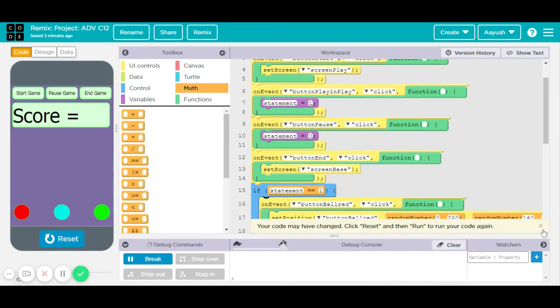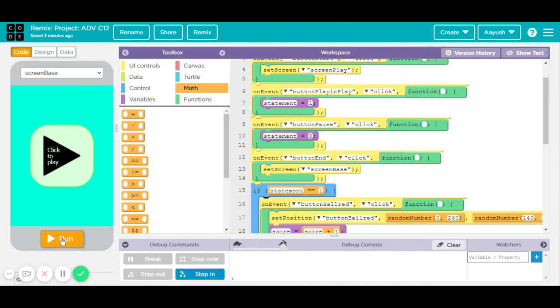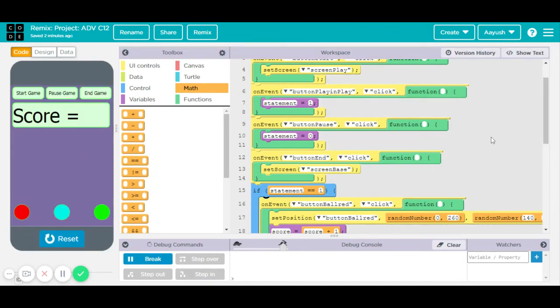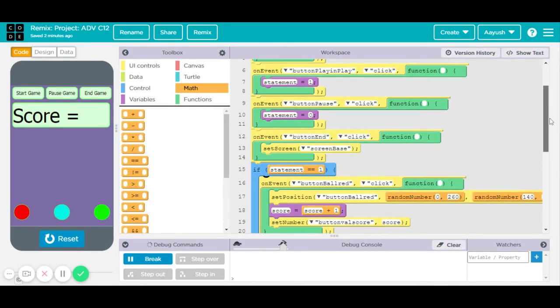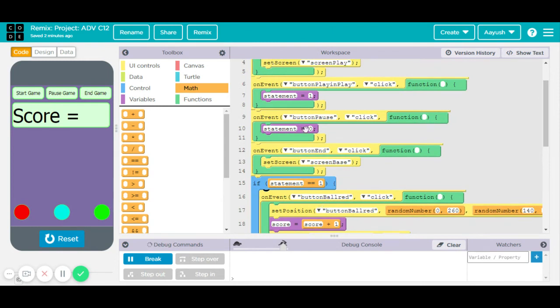Okay, so let's try it again, in case I had a spelling mistake, because I've seen everything, there is nothing. So let's dry run the code. Dry run is basically checking. On event button start click, set screen to screenplay, and then on event button play and pause, button end. These keep on going.